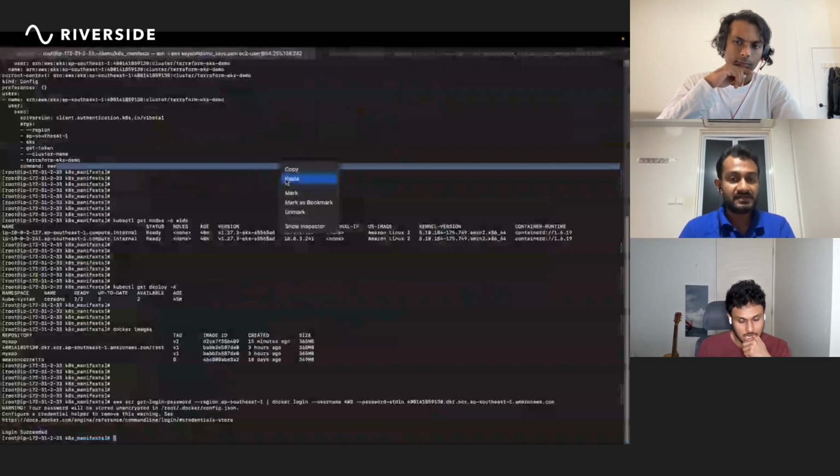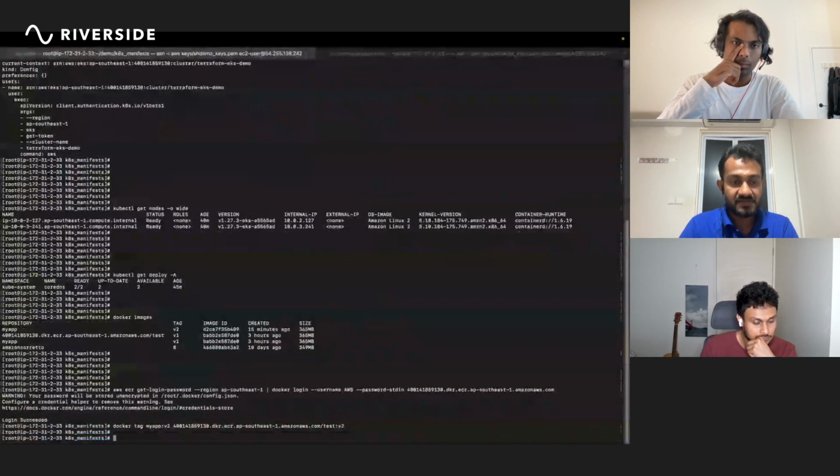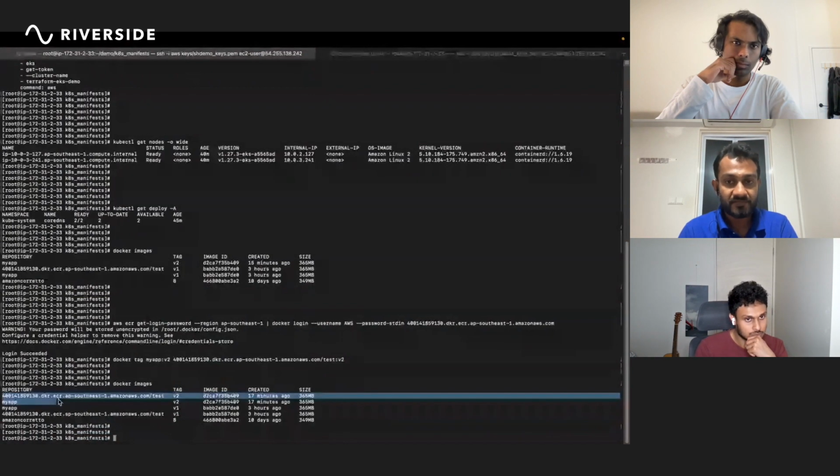To do that, these are the commands that we have to use. First, you have to authenticate with the registry. This is where I authenticated. And once you're authenticated, these are the steps to push it.